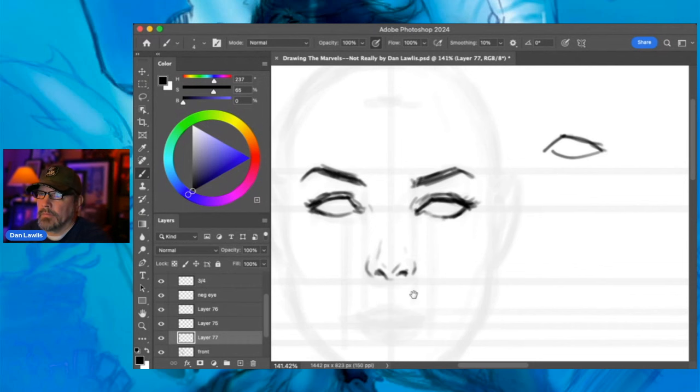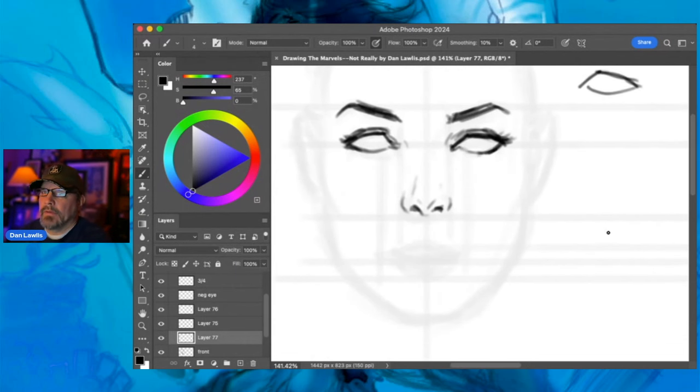Okay, lips. Lips are like a curved line, two almost straight lines, then another curved line underneath it, a little bit bigger, just a little larger, and then kind of curve it in like that. Make this one nice and curved. Then the bottom line is not exactly round like this. It's not exactly a squared off thing. It's a combination of two.